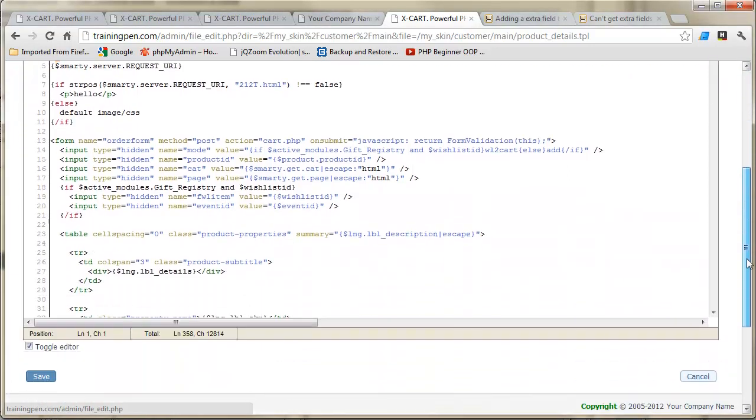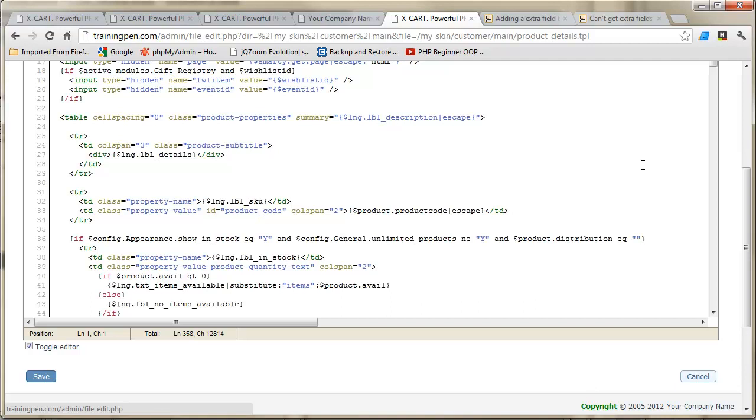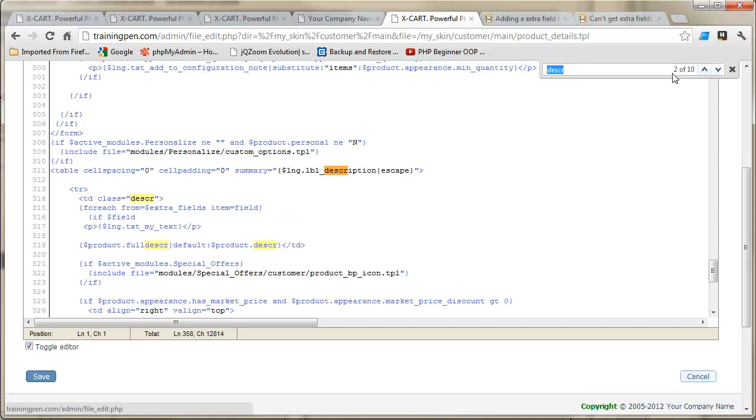Let me go ahead and close off all these statements I'm making here so they don't cause an error. So there's the if. We'll go ahead and end that there. We'll do a slash if on the other side. Okay. Keep our spacing so we know where we are.